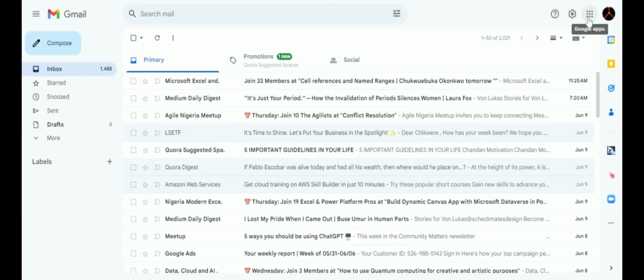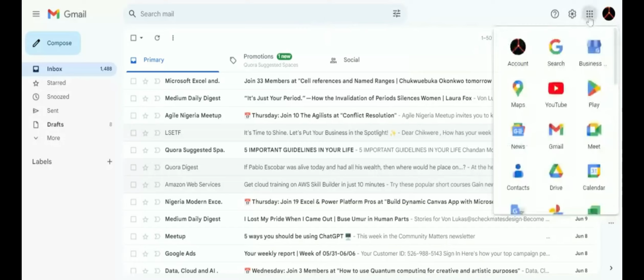You go here, this icon. You open your email, and you have many other Google products. If you go here, you see many Google products. You see Google My Business, Google Sites, YouTube, Play Store, and many other Google apps. All these are apps, but in technical terms they are called Google products. Then you click on Drive.